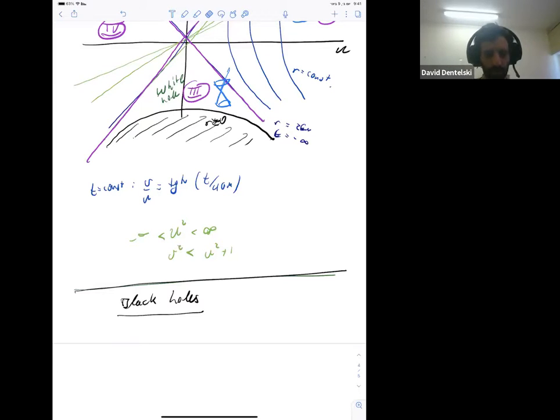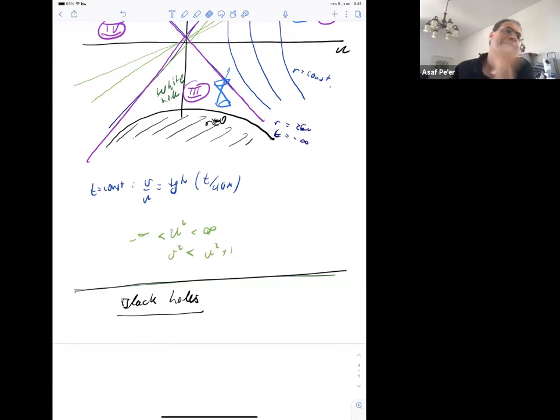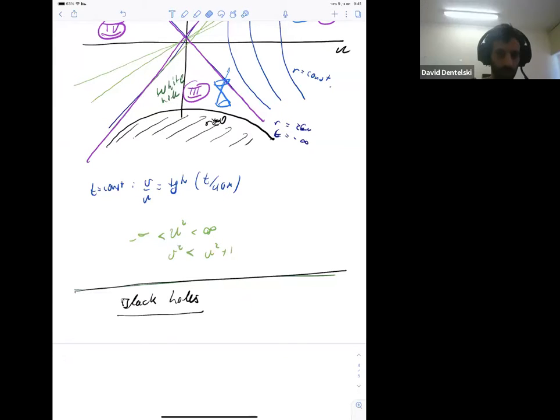Asaf, I have a question regarding black holes, before we continue. So we arrived to black hole via the Schwarzschild solution, and it's very complicated. But in general, you can imagine maybe you have just a massive, massive object which light cannot go out of, which is not a singularity or anything like this. It's so massive that light cannot escape. You're talking about the classical black hole. Exactly, yeah, like a classical one.